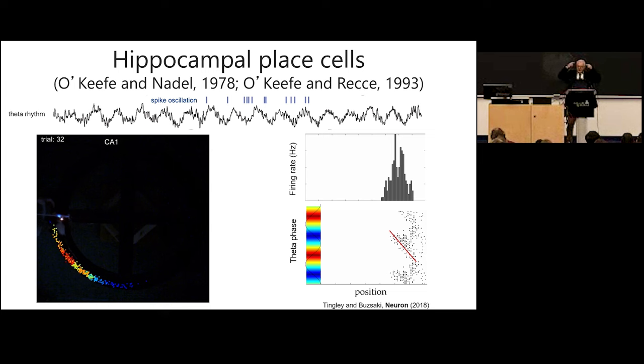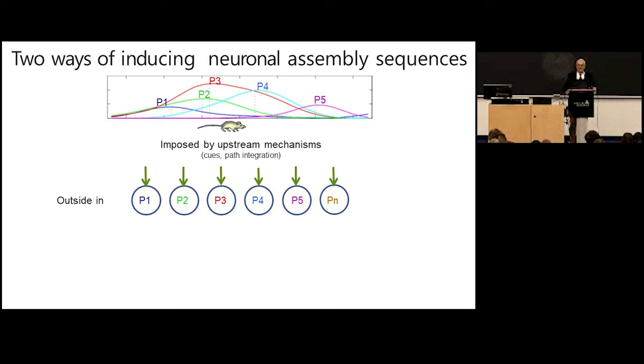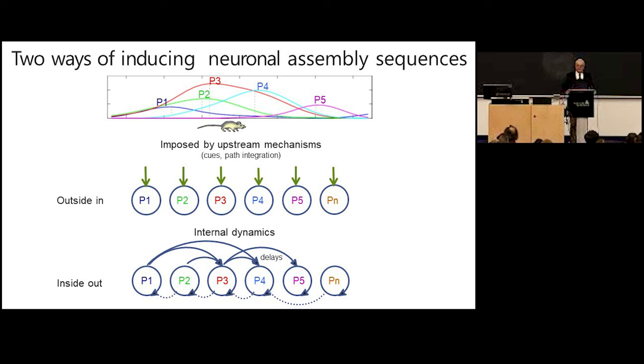Theta oscillation is generated in here. The things out there are not in sync with this. So how do we get this precision? How is the relationship between the position of the animal and the spiking phase of the neurons remains put? There are two ways to think about it. The first way is that every single spike in the hippocampus is responding to some kind of input from the body or from the environment. With this thinking we basically made the hippocampus an honorary V1 which responds to the outside world. The other way of thinking about it is that is all or most of it is internally generated. So let's test these two ideas.